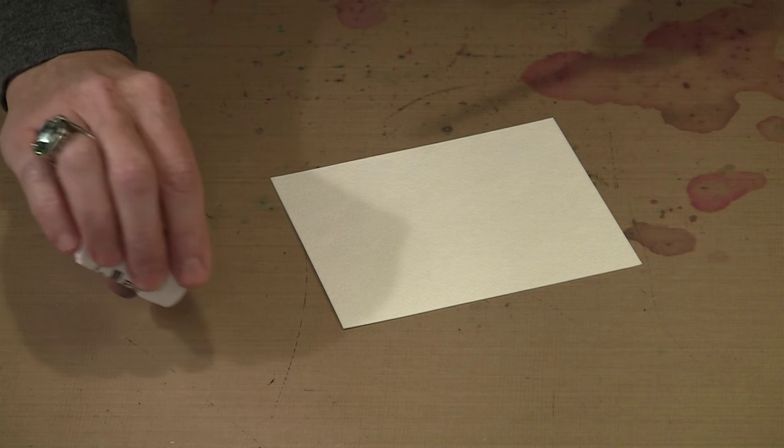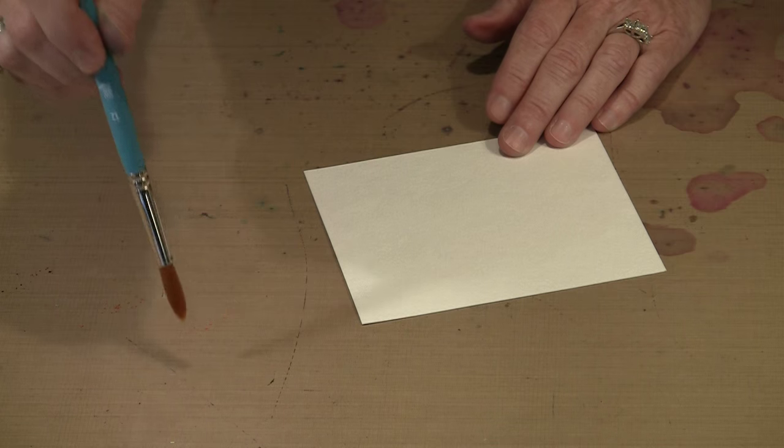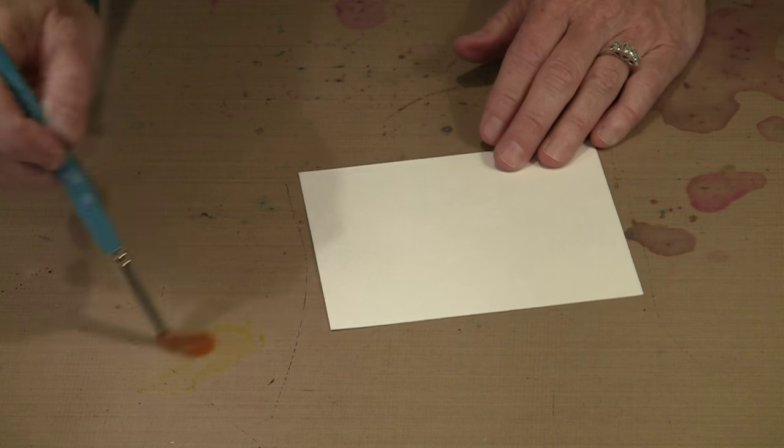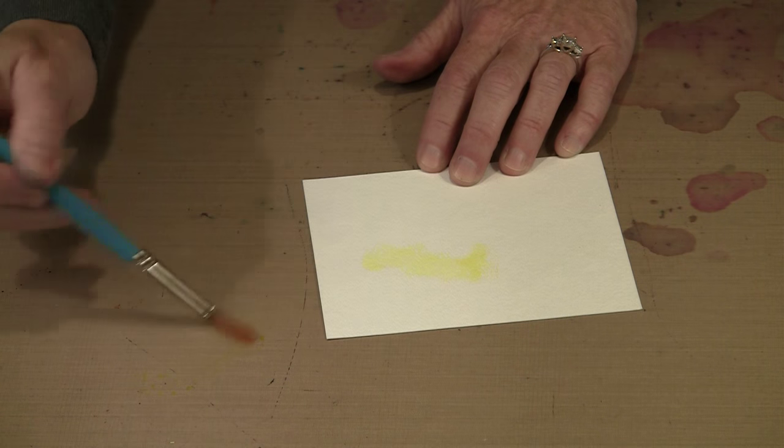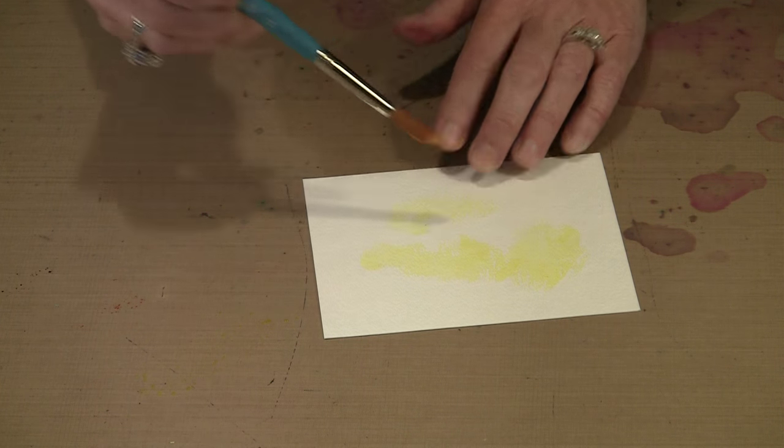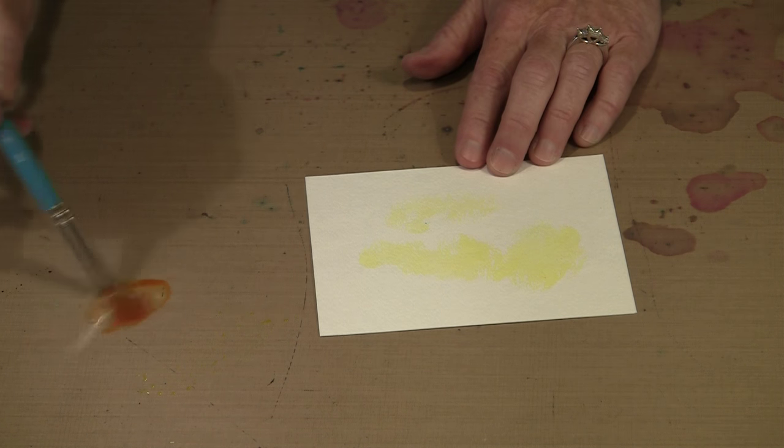I'm going to put a little bit of the lemon out. I'm going to put a little bit of the crimson out. Though there's not a huge difference between that and the orange, but I'll stick a little bit of orange here. Now I'm going to take my wet brush, and you can see this is pretty wet, and I'm going to mix the color right on the surface. So if I want to start moving color around, I'm not using a lot here, but you get the effect. If I want to start moving color around, and I don't want that splotchiness, those mottled areas to remain, then this is the way to do it.